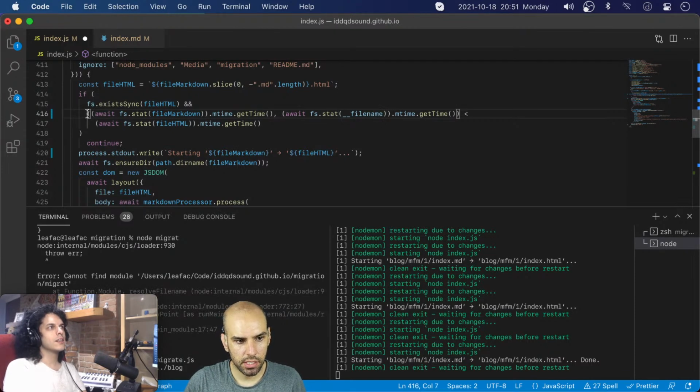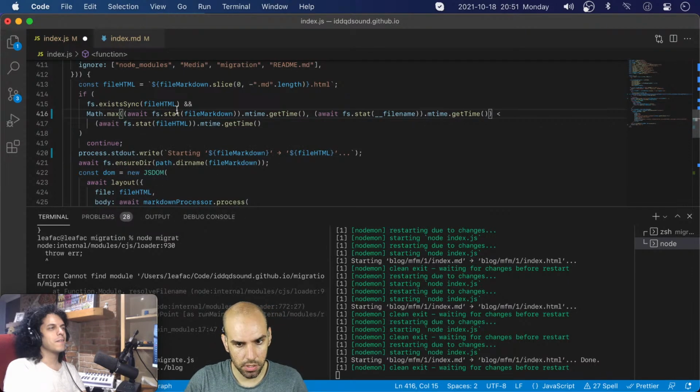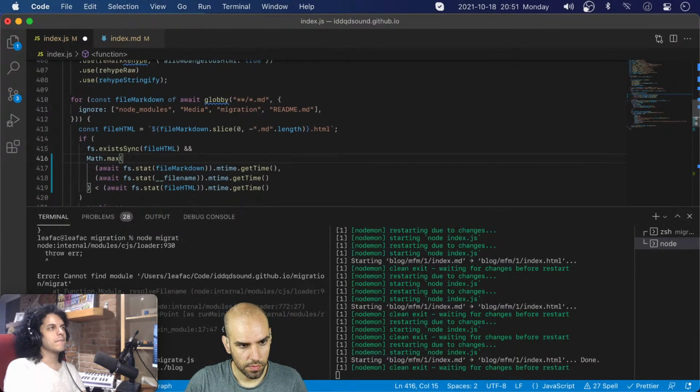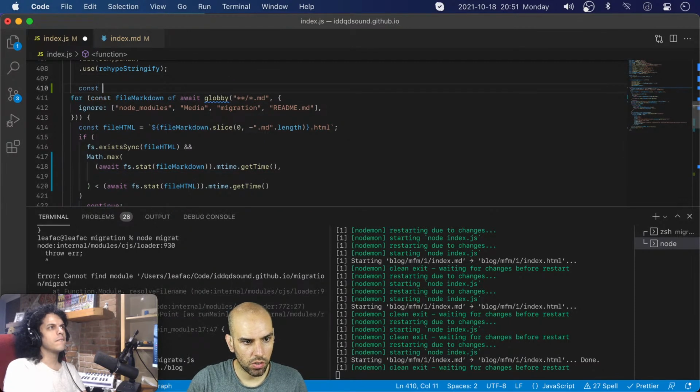And I'm going to get the maximum or the minimum between the two. Now we have to think again. I want the most recent of the two, so I want the maximum between the two. But this is being calculated in a loop, and this is not going to change. So I can just get this and call this the, I don't know, static website, or maybe the template time.